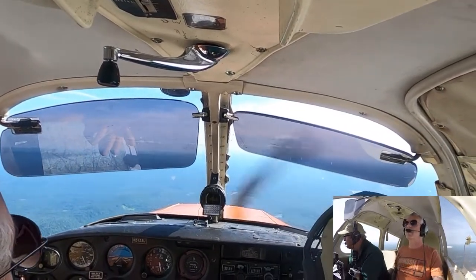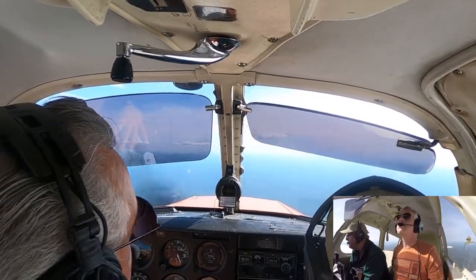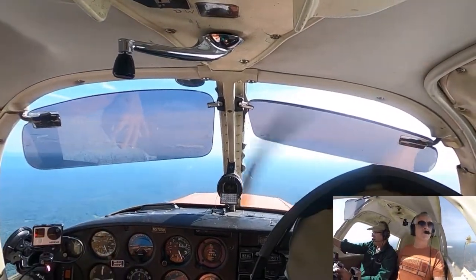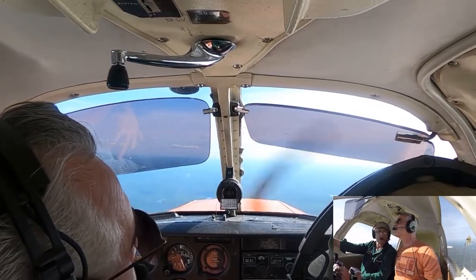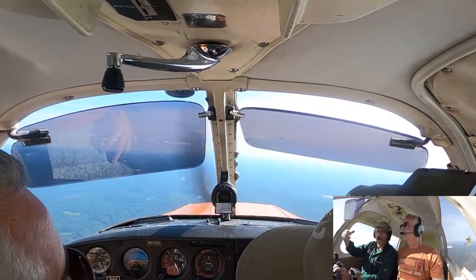So we should be coming up on the power lines in the next couple minutes. Yep. Now if I look down there, you can see the Hudson River way down there? You see the two silver things way over there? Oh yeah, that's Columbia County. I'm just showing you these. I know where it is. I'm just pointing it out.